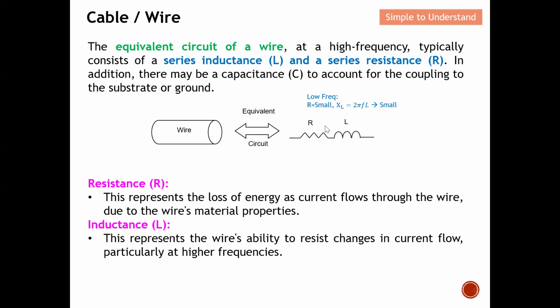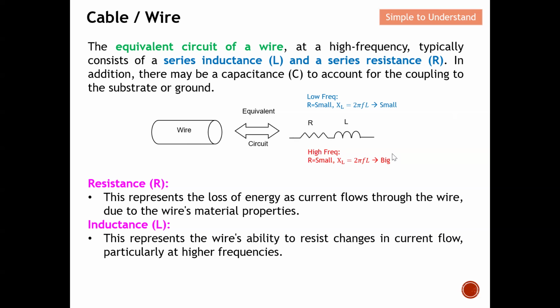However, things change under high frequency. Again, there will still be a small resistor. As I mentioned, the resistor is independent of frequency. The resistor value depends on the conductivity of the wire. So if we use a good conductor, the R will still remain very small. However, in this case, the reactance of the inductor will be drastically different because the frequency is now a significant number under high frequency. So this reactance of the inductor can be quite significant, and we cannot omit it.